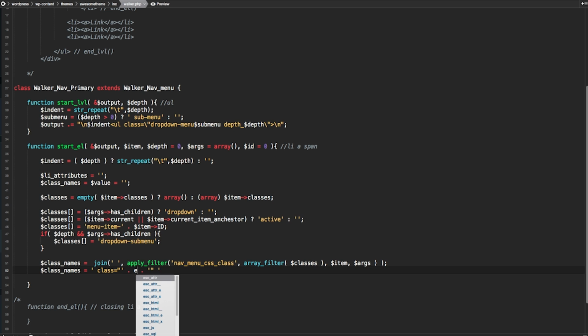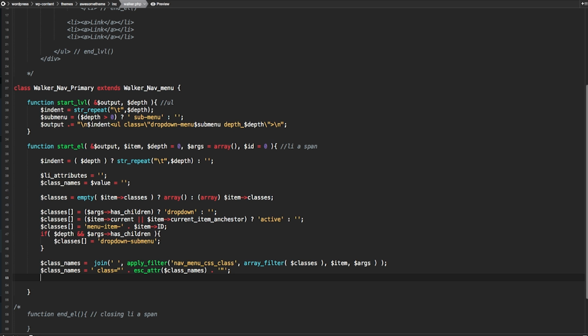And inside we're gonna escape the attributes of our actual class names, and we can close this variable. So now that we defined the class names, we can jump to the next part, that is the definition of the ID that WordPress needs to handle single elements.